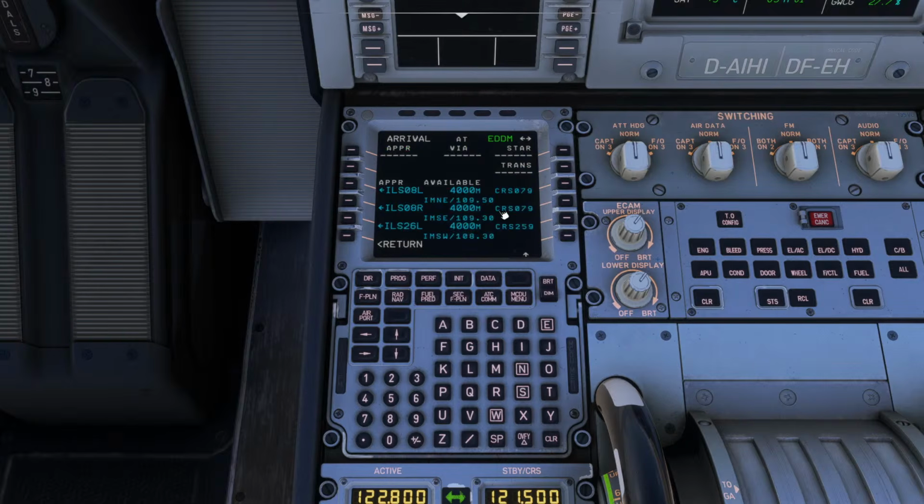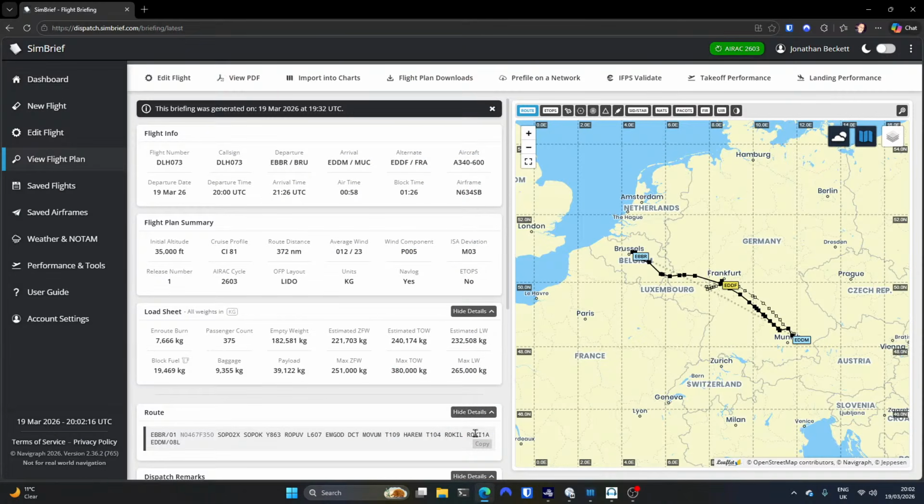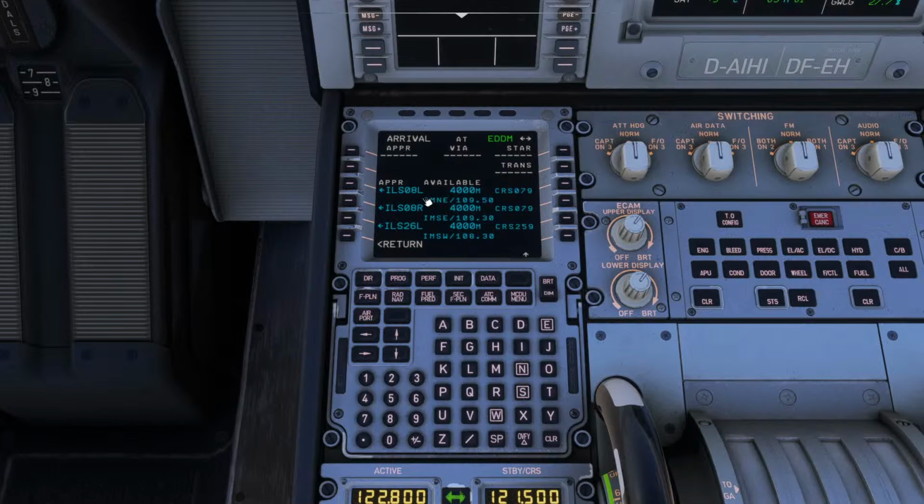And then arrival, and let's go and have a look. So we're doing the Rocky 1 Alpha into runway 08 left. So ILS 08 left, and we're looking for Rocky 1 Alpha. And there it is. Now there is a transition, I believe it's the MIC transition, because that's the last waypoint on the route. I've already looked at that.